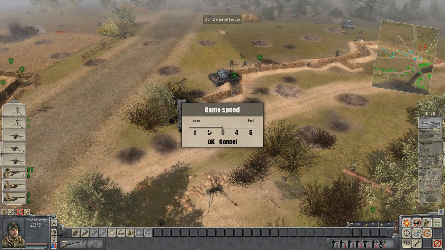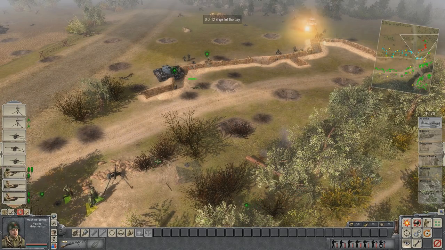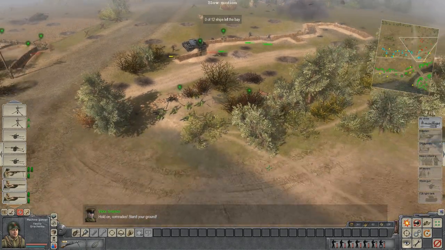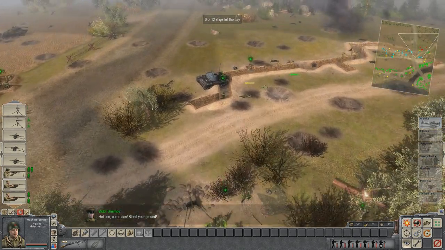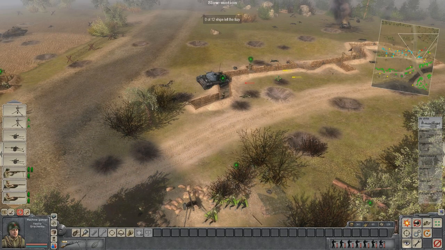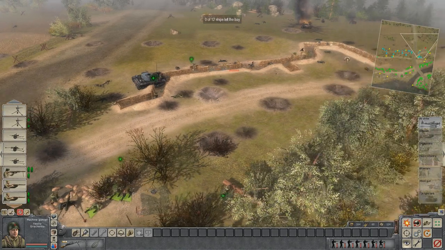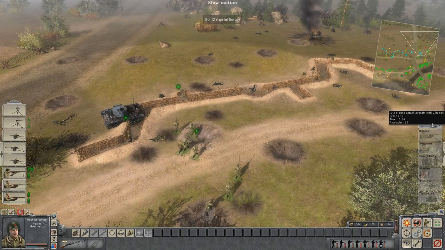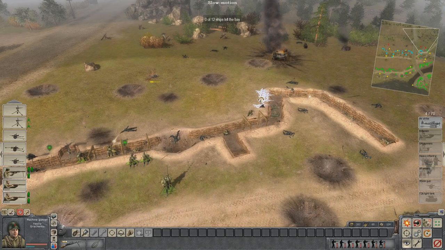Oh, guys, I forgot this. Damn it. I was wondering why it was just going haywire. Yeah. Hold on, comrades! I gotta kill him. Stand your ground! Going to the bush, I guess. And now we have to push through. Get into the trench once again, and I don't see any Germans on the left flank yet. So I guess I need to use the Stukas, not Stukas, IL-2s a bit more. Bombing runs.